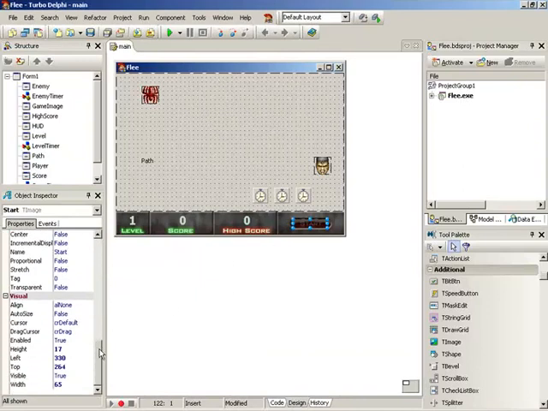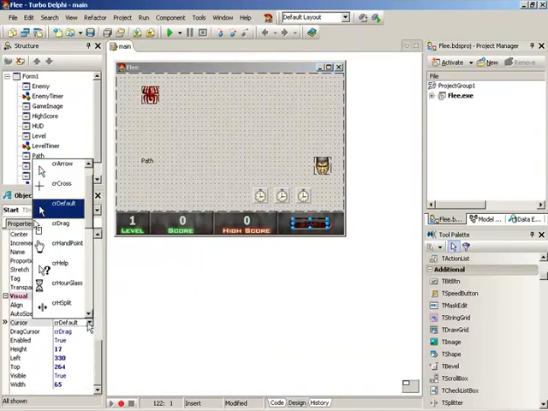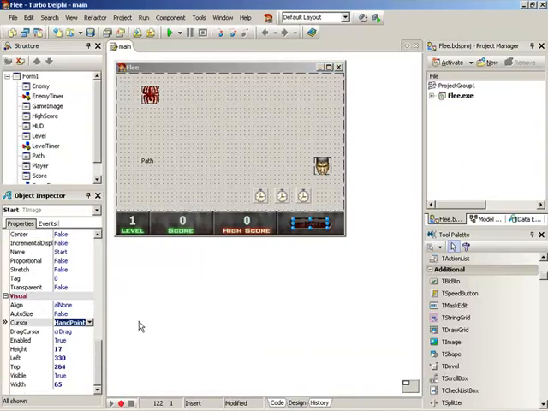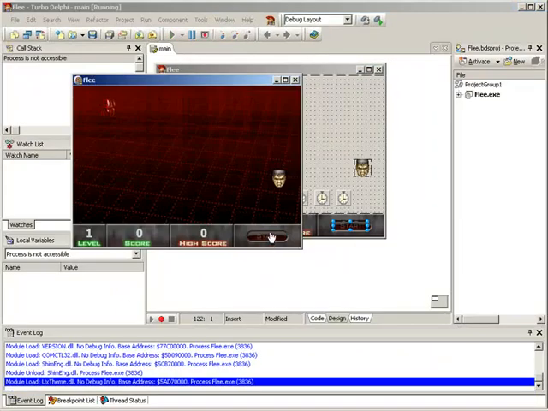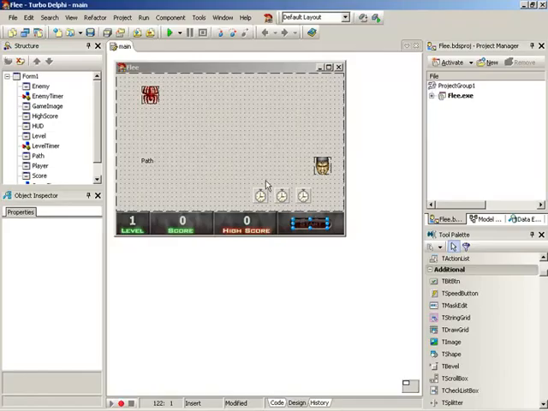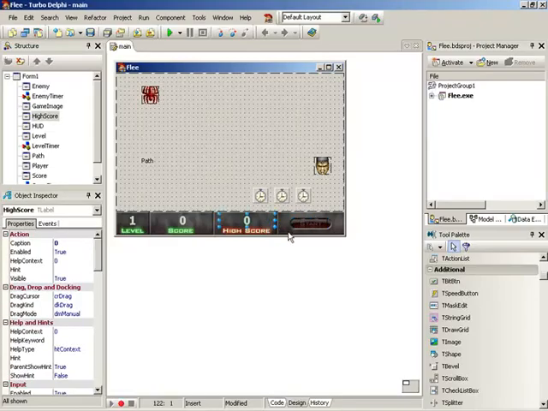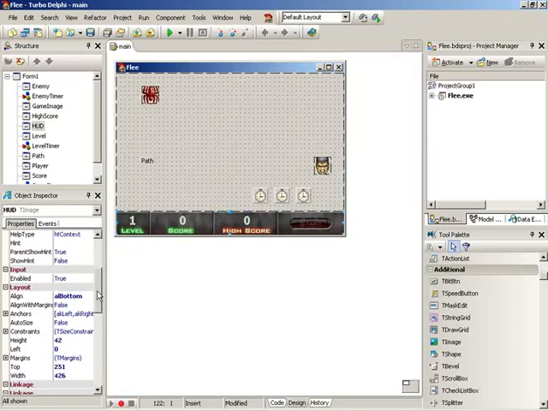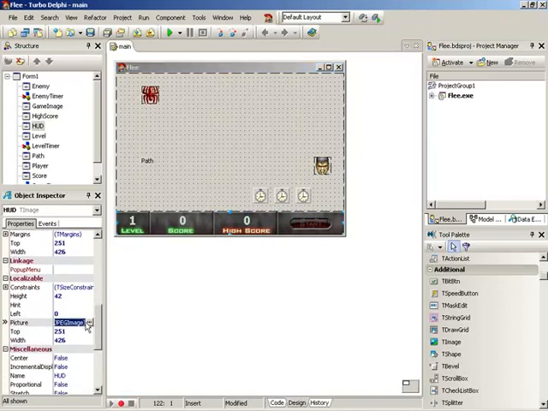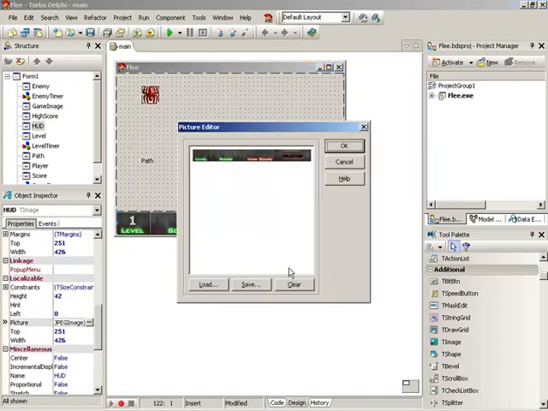So again, going back to the cursor up under the visual and hotspot. There we go. So if we run it now before you click it, look what happens to the mouse. Ah, so nice. Now when we click it, we need to have the graphics change. So at this point, we'll go ahead and close it out and come in here and let's unload our graphic. To unload the graphic, we can just go to the picture property, load the picture editor again, and tell it to clear.